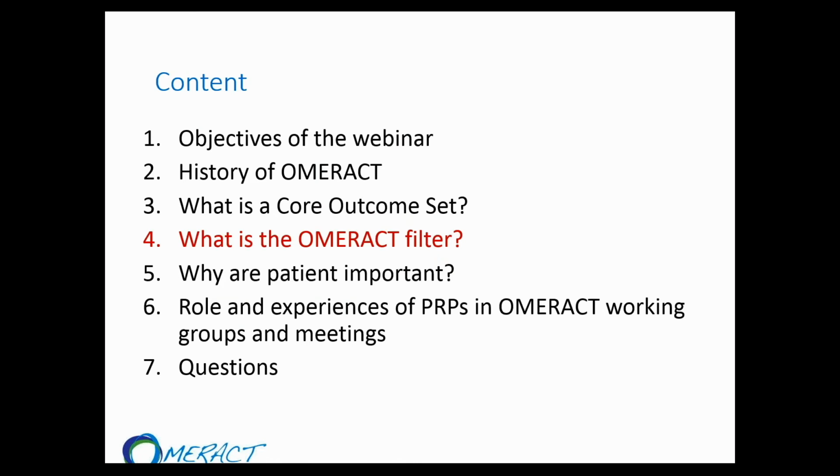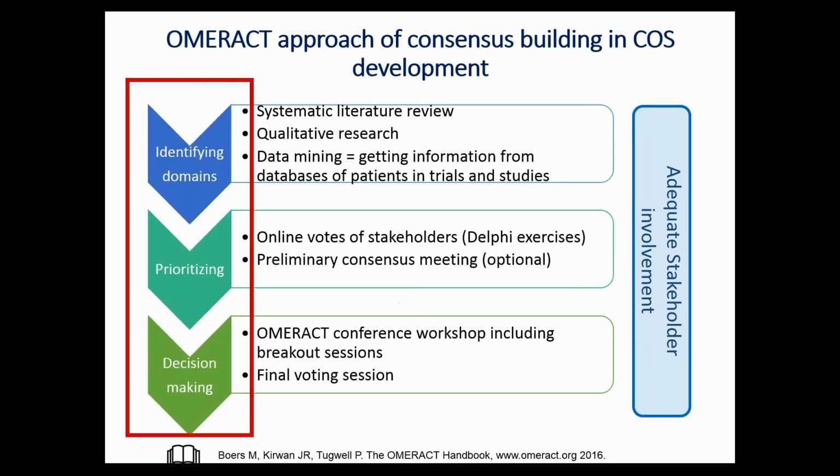Now we go to the OMERACT filter, which is this mythical term that's already out there since the beginning. And it has made actually quite a big impact in research. It's the OMERACT approach of consensus building in outcome set development. And here you see a flow chart of how this works.